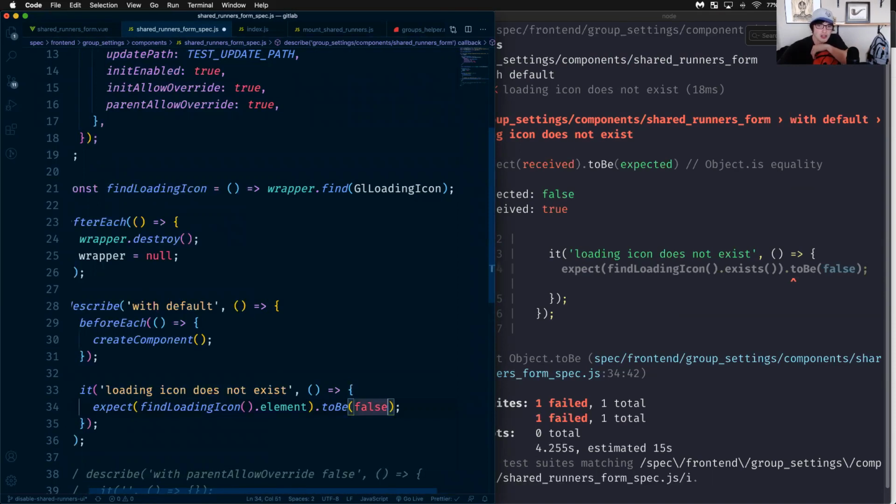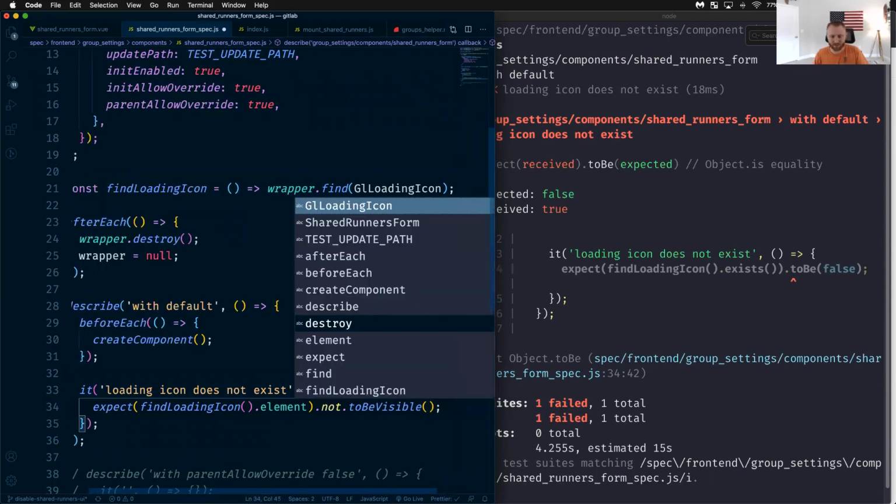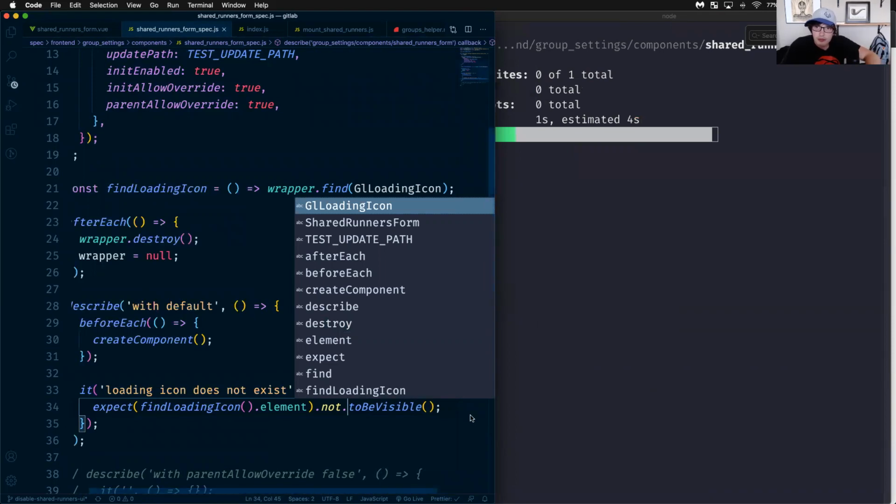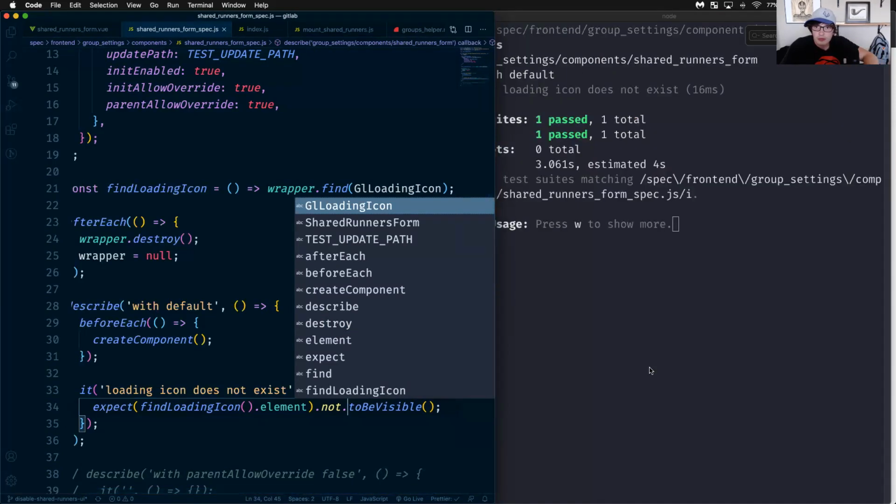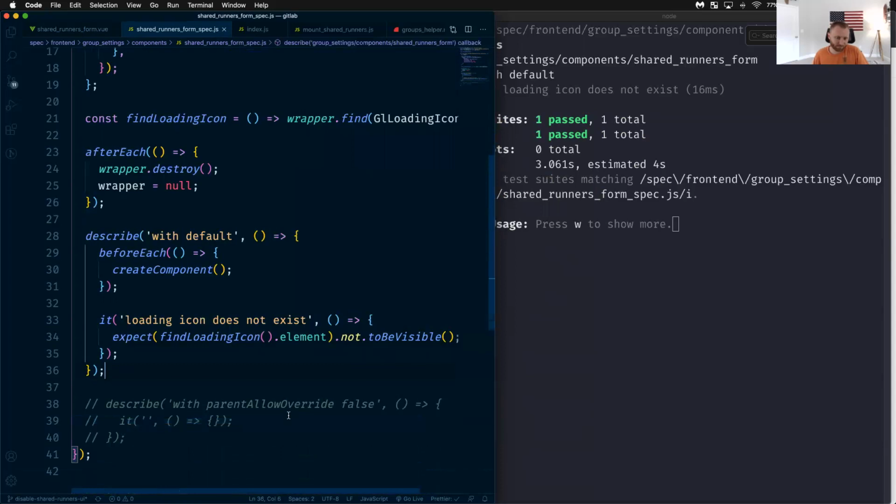I think we have a matcher for that. So instead of false, and instead of calling it, it's just like that. But we're going to check if it's not to be visible. So is that dot not, or is this just not? Yeah, I think it's just like that. Okay. Cool. Great.